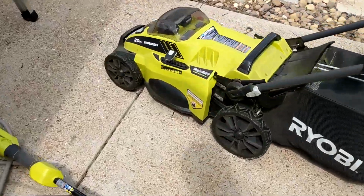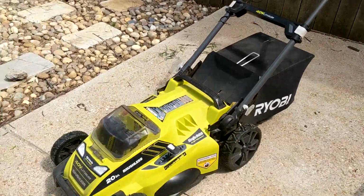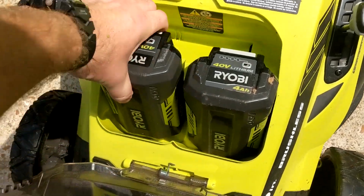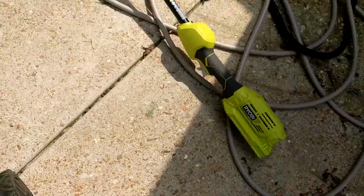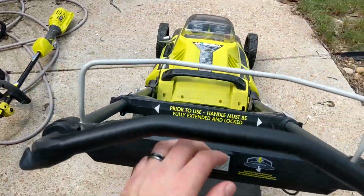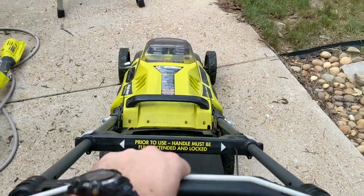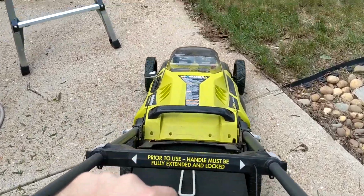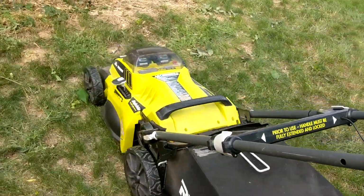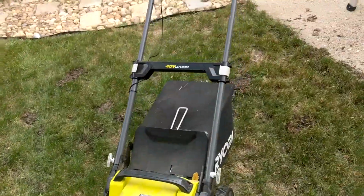All right, my last outdoor project of the day is to mow the lawns here. I just finished mowing the back lawns. I want to show you the lawnmower. It's a 40-volt Ryobi. It just takes one of these batteries, and this one's just kind of hanging in there. It's just a dummy slot to hold that. And then we also got a weed eater of that. I wanted to kind of show you guys what this was. It's kind of cool. Let's see if I can start it with one hand here so you guys can hear it. There you go, it's on. It even has these fancy headlights in case you want to mow in the dark.